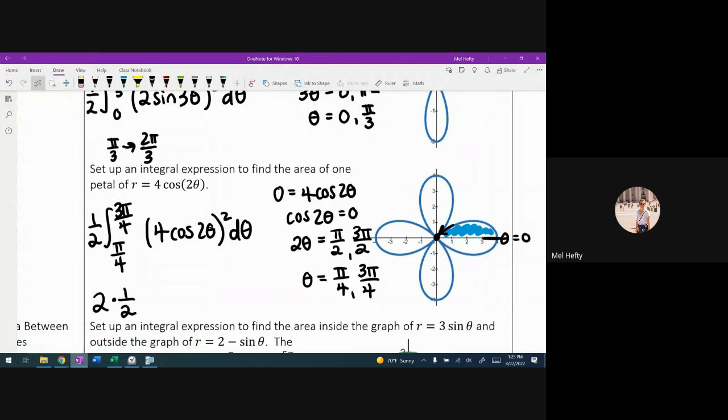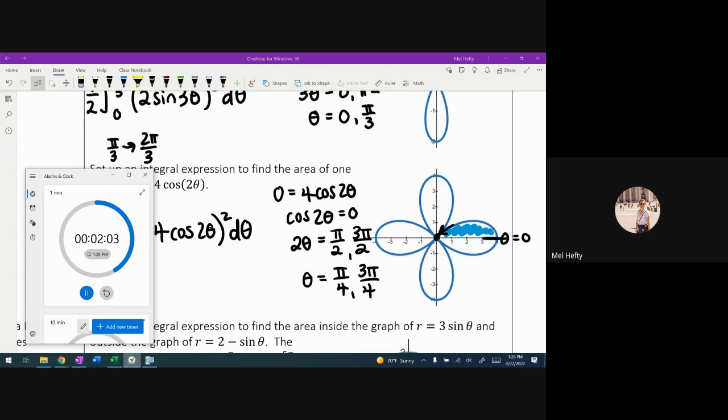Also, you said it's symmetrical, so could you do half of that one and half of that one? You could just go from 0. Yeah, you just have to make sure you know what bounds you're working with. I think you're right that the even ones are a lot easier to finagle that way. So this one's definitely a little bit easier than some of the other ones. So 0 to pi should work, or 0 to pi over 2 should be working the same. And is the reason the odd ones only do that because it goes around twice? Yes.